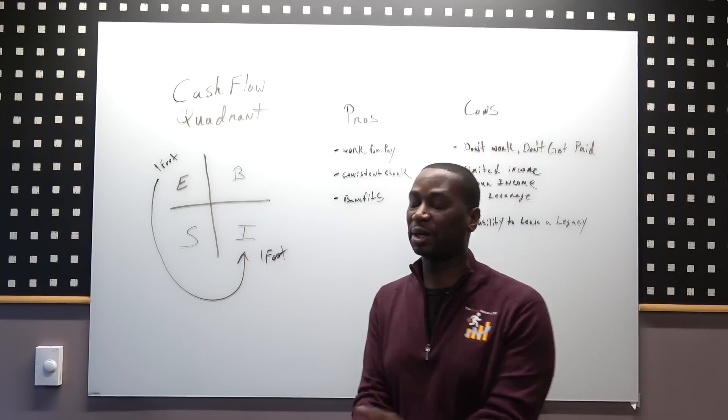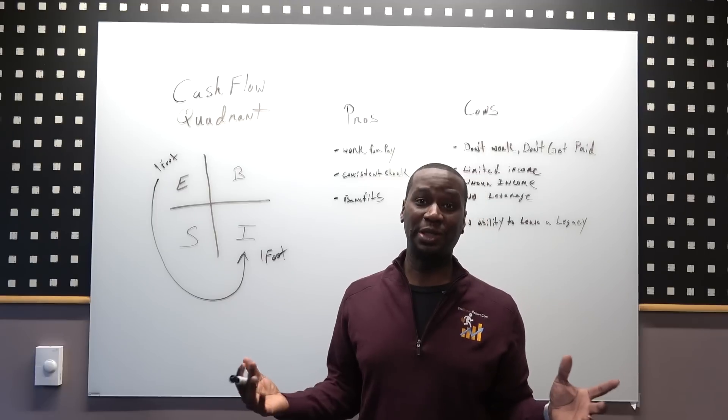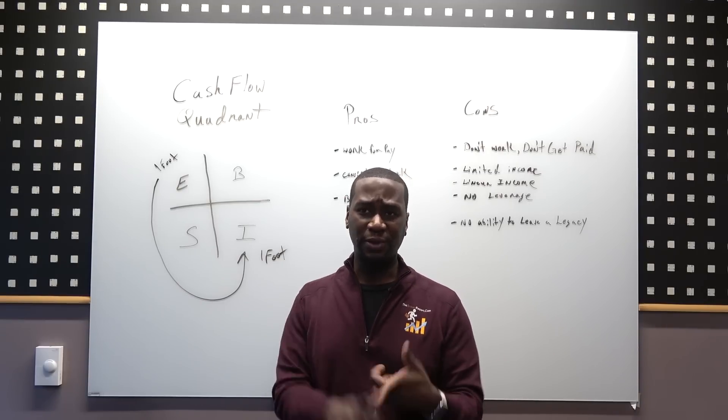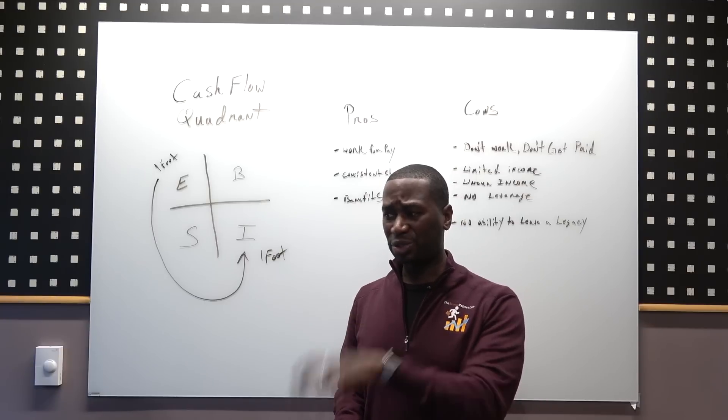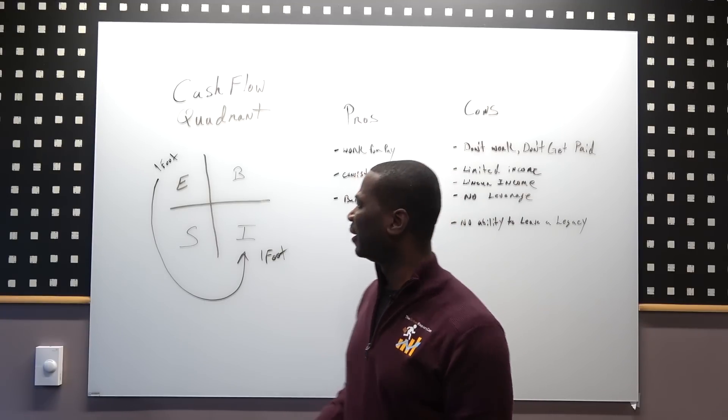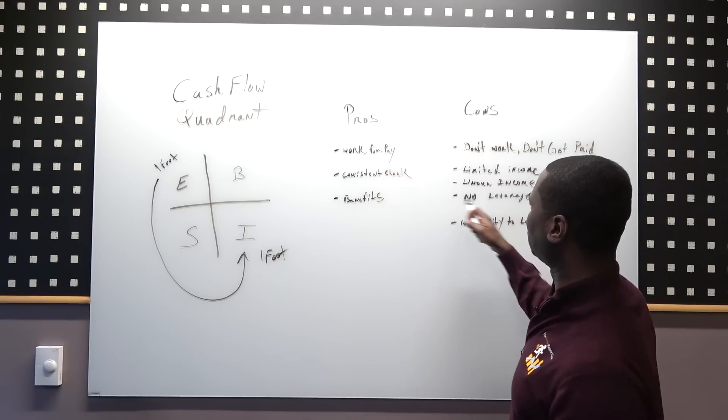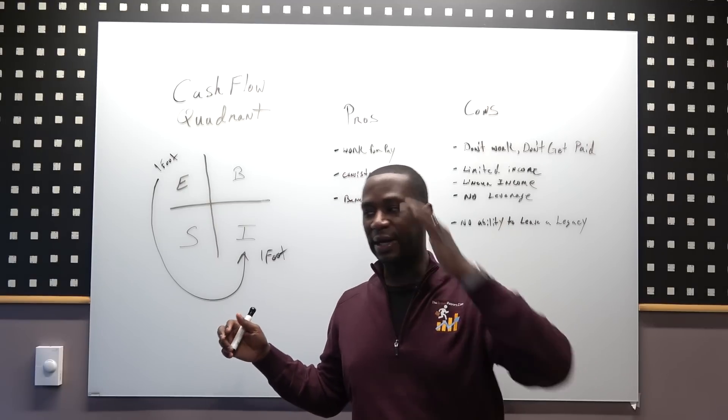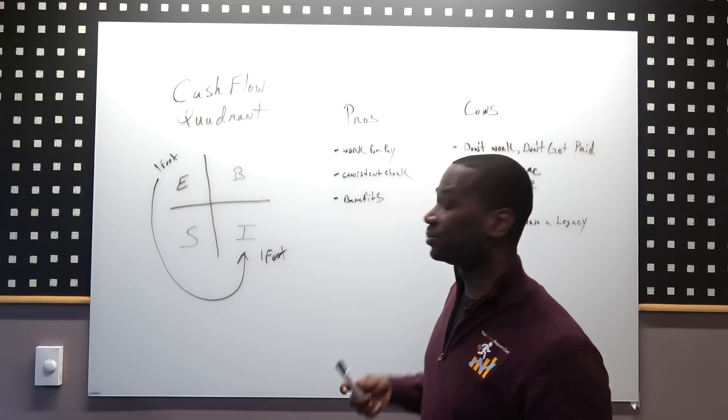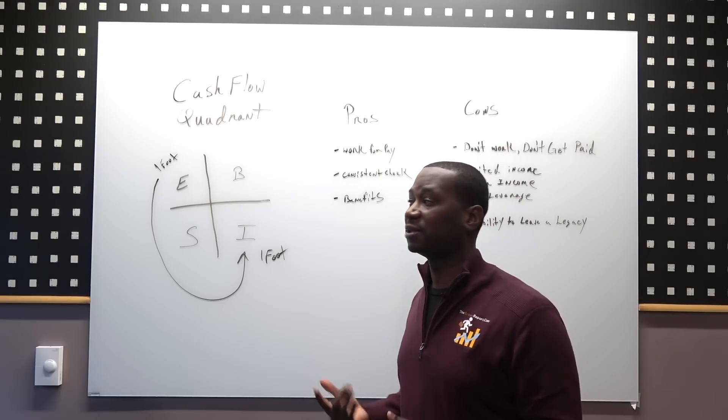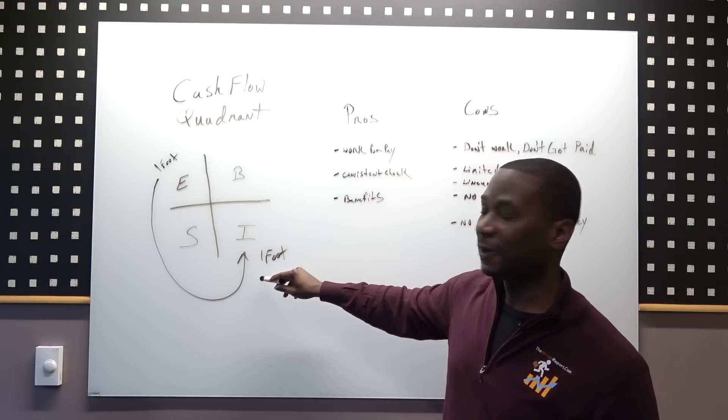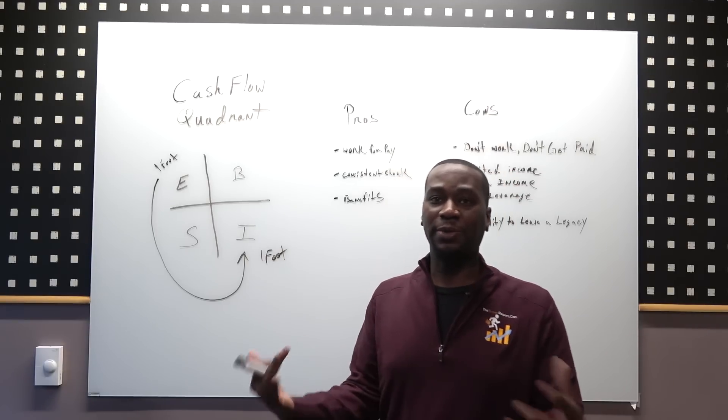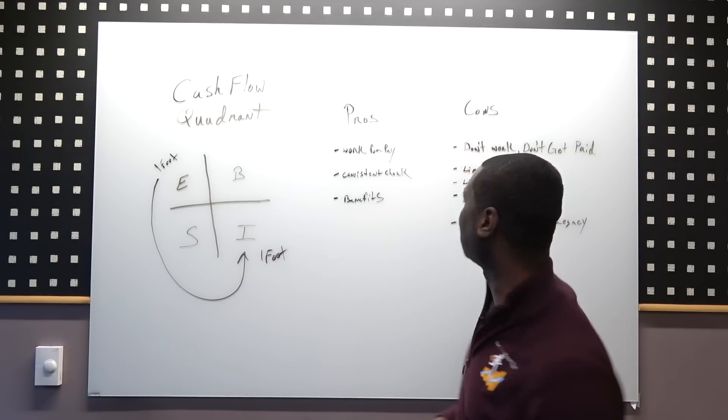What's sad about that - what recently happened with GM? They just cut something like twenty thousand jobs. Two of the plants are right here in Michigan, one in Hamtramck. No leverage, linear income - they just cut your lifeline just like that. They just told these people 'We're closing the factory, appreciate all the hard work.' Now these people are scrambling to try to find another job, but they're going right back into this system. But what if they had one foot into this system where they have money working for them?